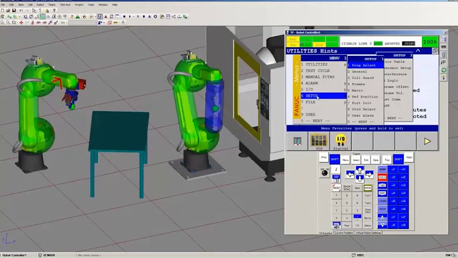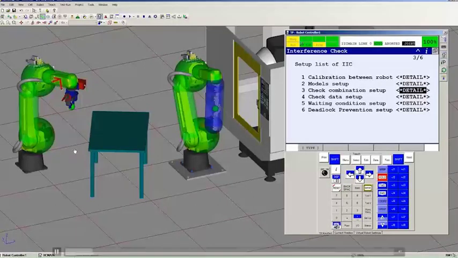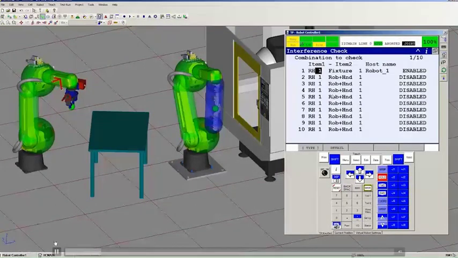So one thing I might add about the check combination setup is that the wall that we have defined for this machine, well, it doesn't make sense for this robot over here to check for it, obviously, because it can't reach.